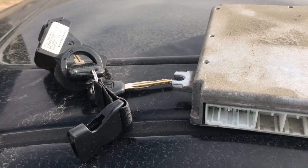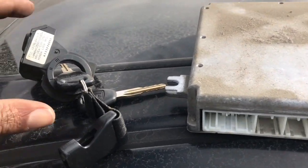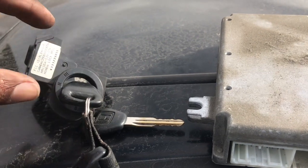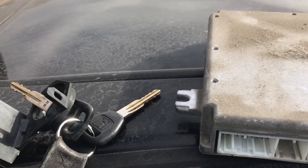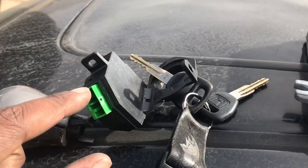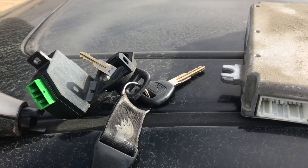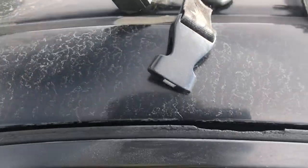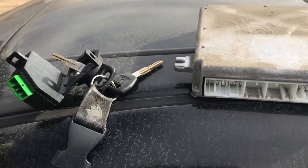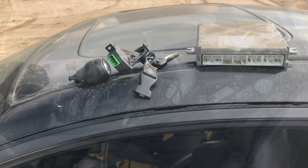off of another car to run, like if you're just running the car stock and you just want to use the stock keys, go ahead and just wrap this around like I said and just make sure that it's there. And you have to make sure that this is plugged in instead of your stock immobilizer. So I got my shift knob as well. I'm gonna install the immobilizer and see if we can get this car to crank up. So I'm gonna go ahead and knock this out.